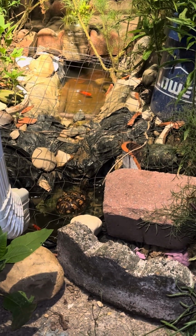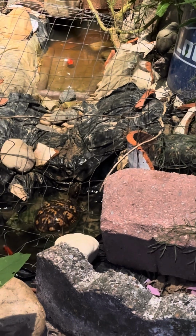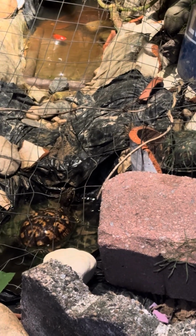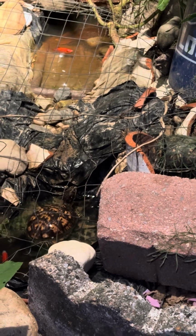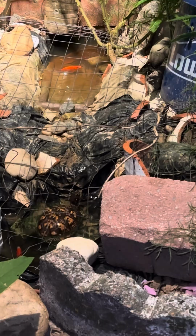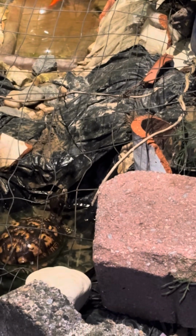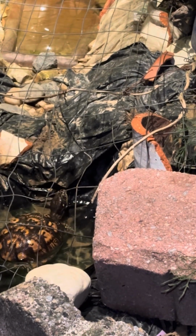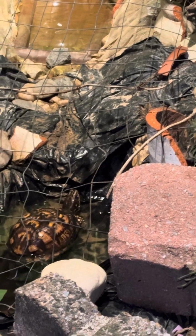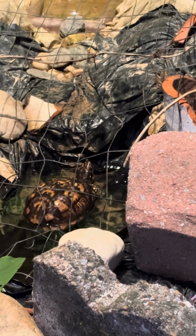Okay, but somebody told me they don't like water. I sat here and watched this guy leave the land and walk into the water and chill right on the edge of the water. So half of his body's submerged underneath the water, while the other half is out of the water, as you can see. You saw the head, you saw it moving a little. Yeah, it's just kind of hanging there, floating.